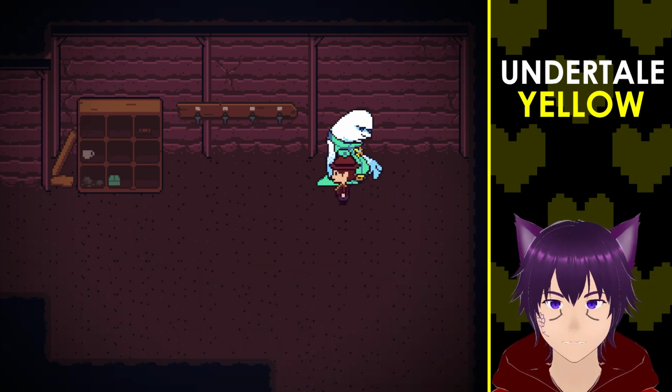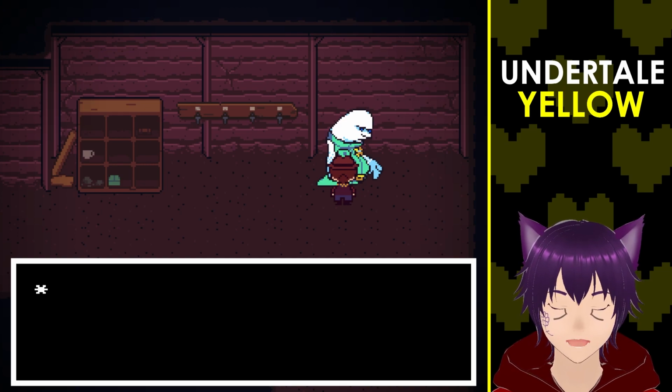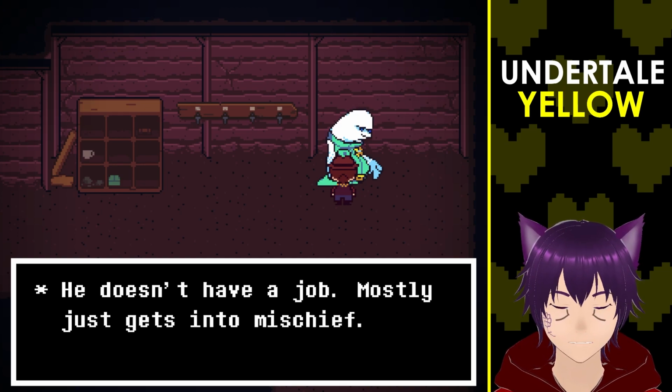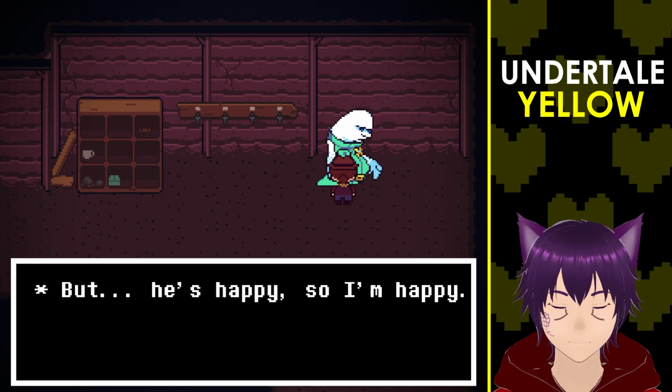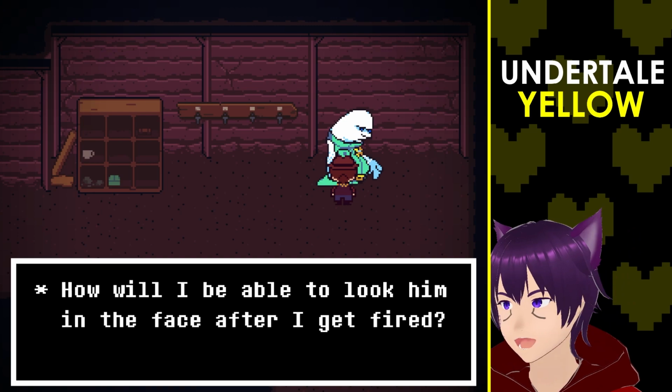Today isn't my day. Well, this is the side quest for the area then. I have a brother, you see. I work at the mines to provide for us. He doesn't have a job, mostly just gets into mischief. He's happy, but I'm happy. How will I be able to look him in the face after I get fired?